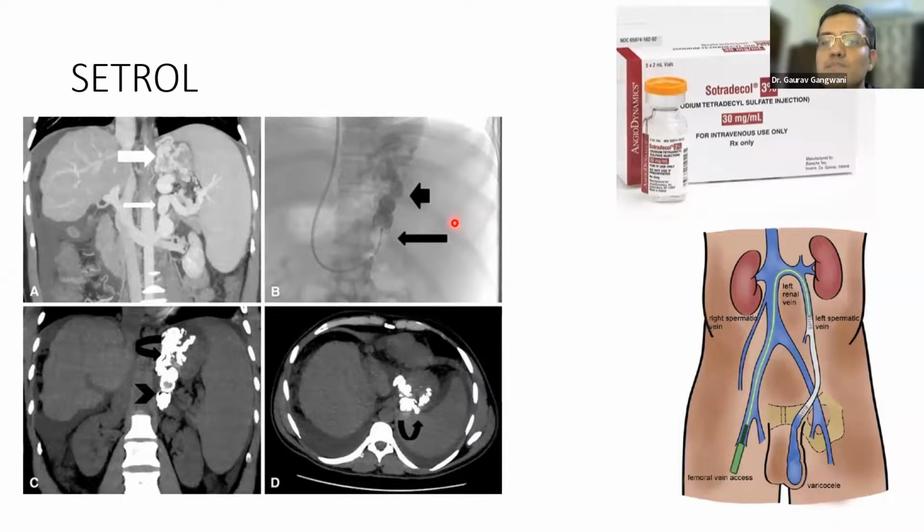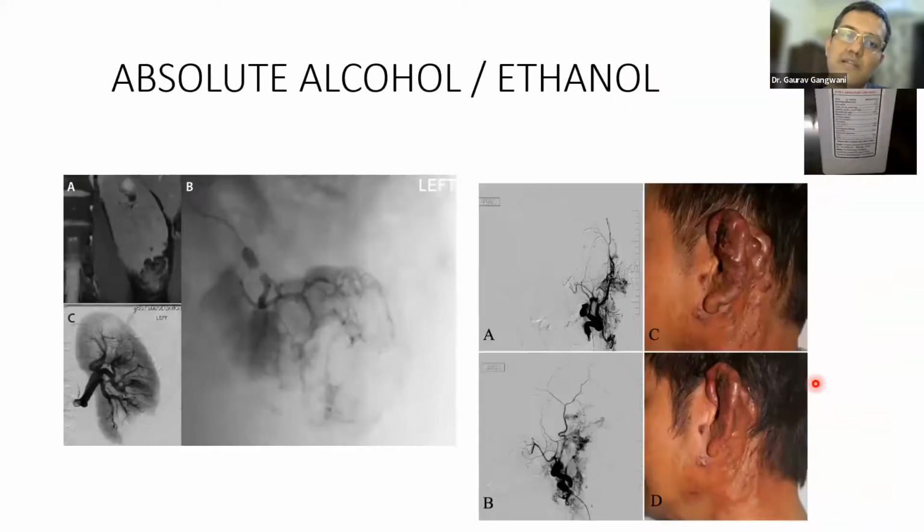Just a short note on miscellaneous agents, because we'll be completing in the next 2 minutes. Cetrol can be used in the standard traditional BRTO technique. It does not always have to be a CARTO or a PARTO. It saves on the cost of the coils or the plug. Simple balloon, and you can inject Cetrol, keep it for 4 hours, and then deflate the balloon, and it works very well. It can also be used, as we know, for varicose perforators as well as superficial collaterals, and for varicoceles along with the coils. It has been a very good agent, used since decades, and it's worked well. Of course, there are recanalization chances, but it works well.